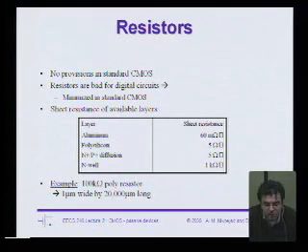So if you're using a piece of aluminum, in a typical process, it's on the order of, let's say, 50 to 100 milliohms per square. So you can design some really small resistors, but probably that wasn't what you were looking for. You're looking for, let's say, a kilo ohm or 10 kilo ohms. So using just metal is really not a good idea. You'd have to make very, very thin resistors to try to get a large L over W. And basically, just to get 60 ohms, you need an L over W of 1,000, just to start off with, right? And to get to, let's say, 60 kilo ohms, right, it's just too big.